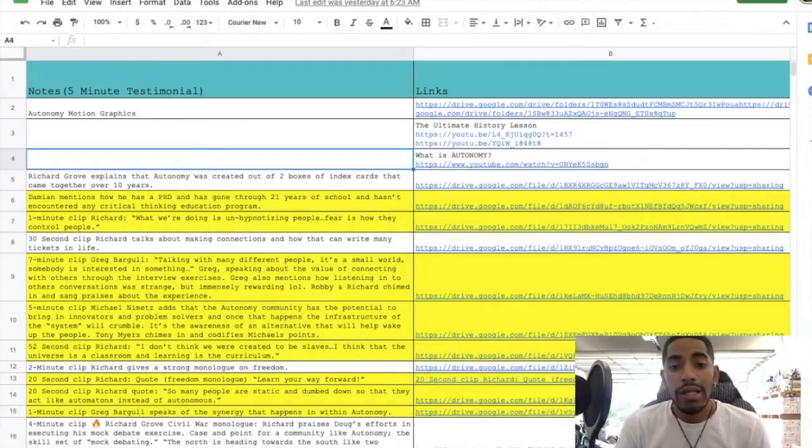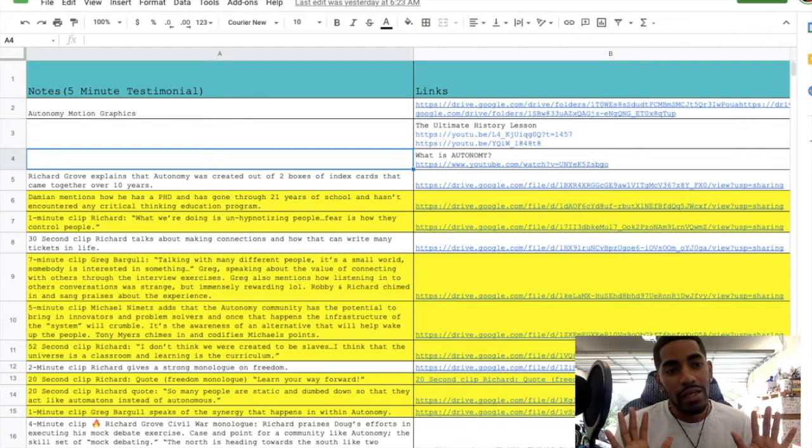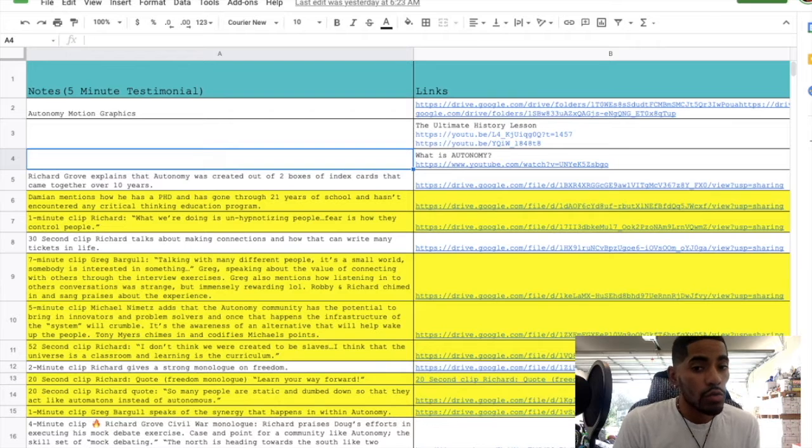All right, so the next thing I recommend is creating a vision board spreadsheet, right? This is how it worked for me, and I think it'll be extremely valuable for people that are trying to create montages and things of that nature. This will work especially if you have a bunch of testimonials that you need to allocate and put on a sheet so you can see what you have, descriptions, and be able to work on a narrative for the montage. So this is just an example of the vision board that I have.